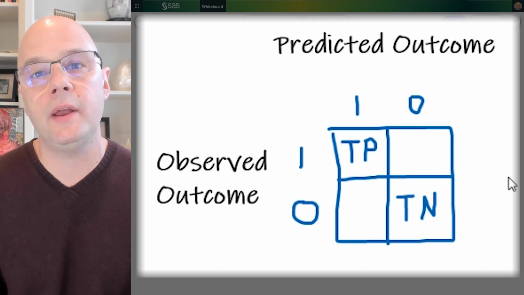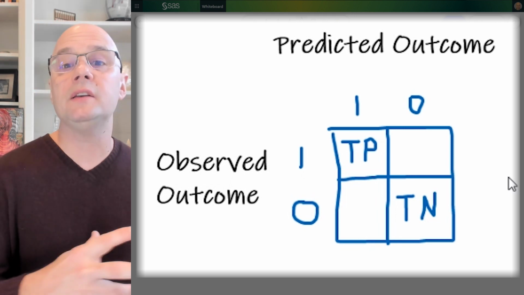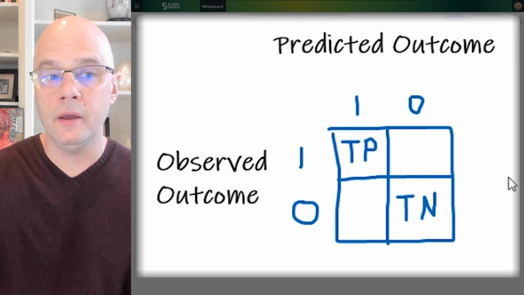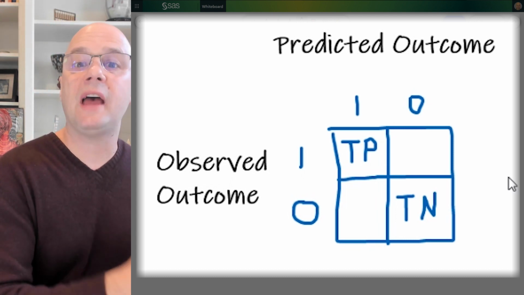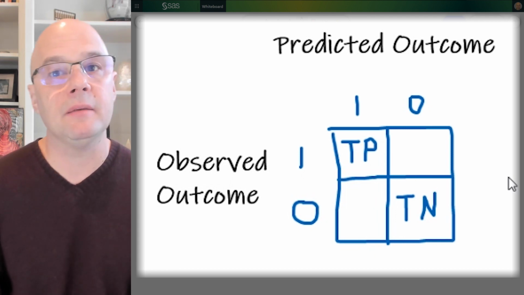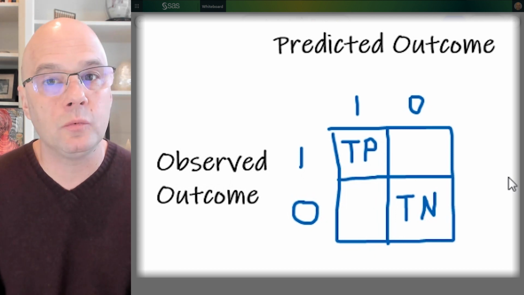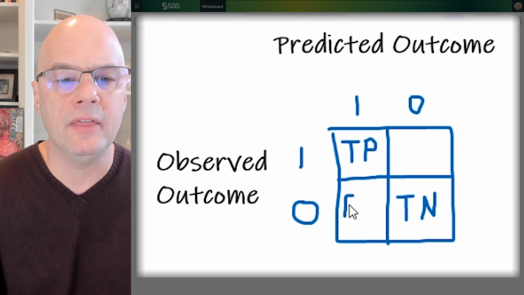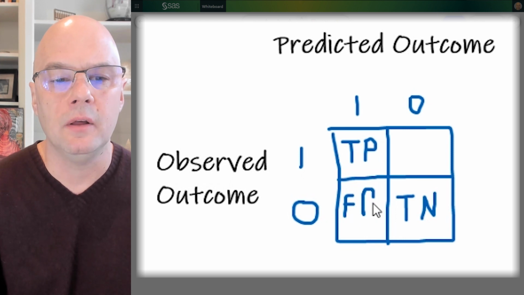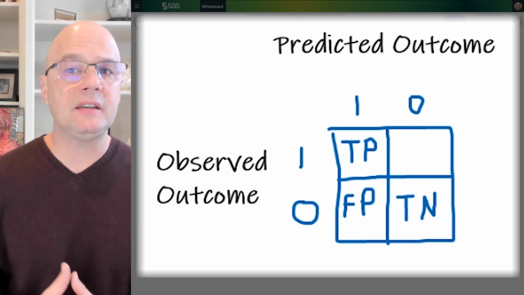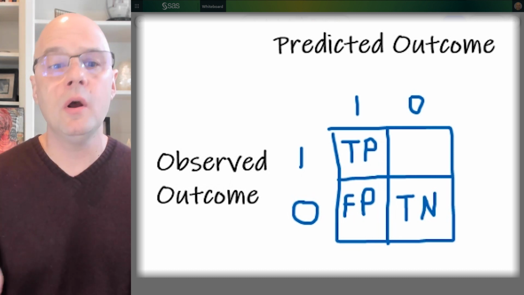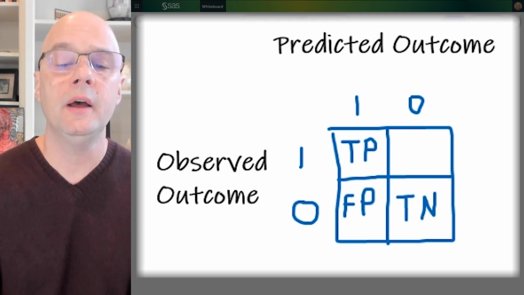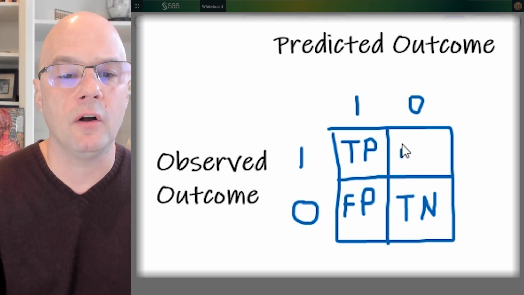Again, sticking with this 2x2 table, there's two ways that models can make wrong decisions. The model might predict a case as a 1, but the observed outcome for that case was actually a 0. The model has made a mistake. That positive prediction which was made is incorrect. That's known as a false positive prediction, and that would fall into the lower left-hand cell of this 2x2 table. And the last scenario is where the model predicts a 0, it's made a negative prediction, but the observed outcome for that case was a 1. Another error has been made, that's a false negative.